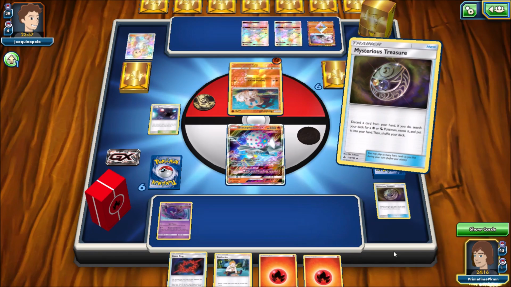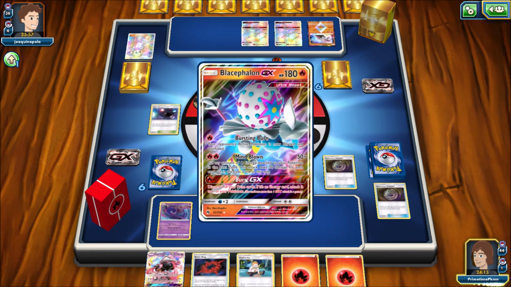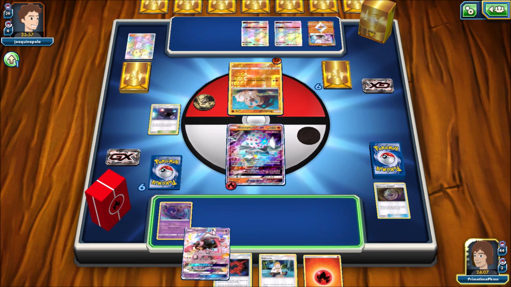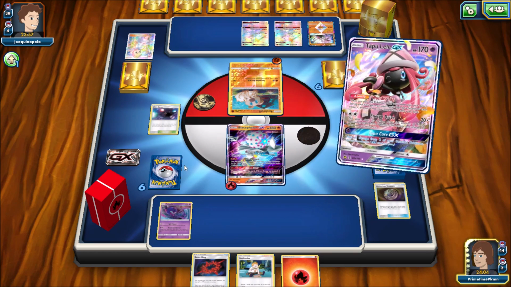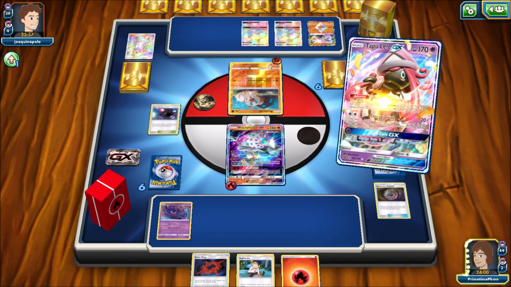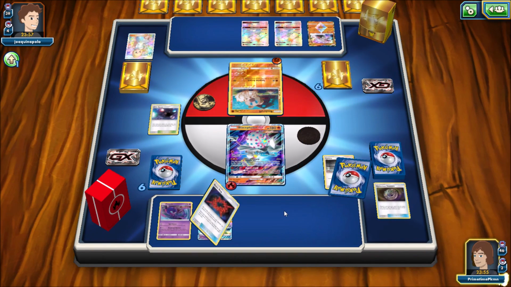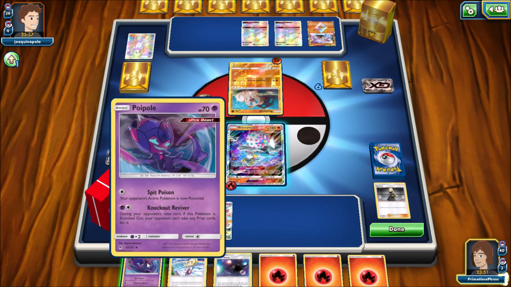a Tapu Lele. And then I can go and get something better. I'll go and get Cynthia. Use Cynthia, hoping for another Poipole. There's the Poipole I was hoping for.